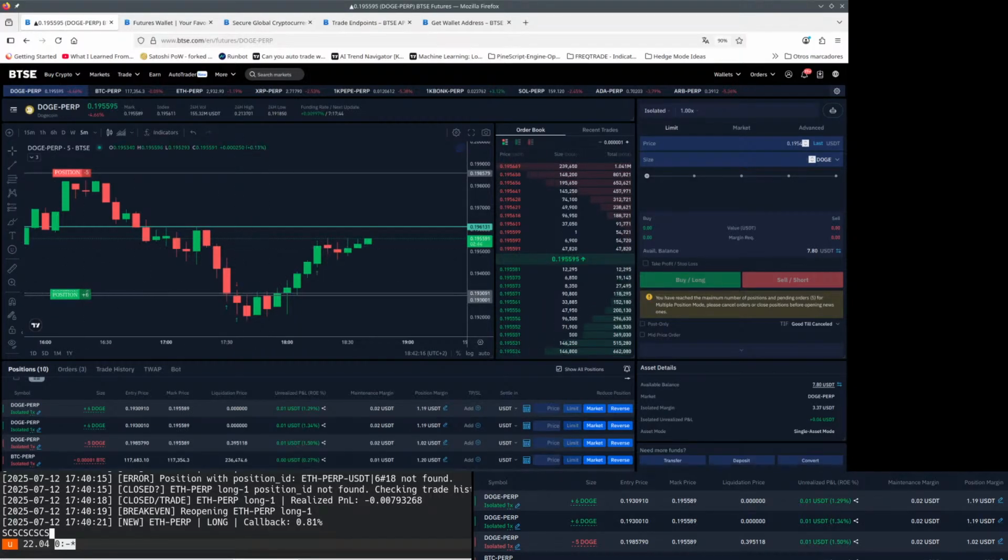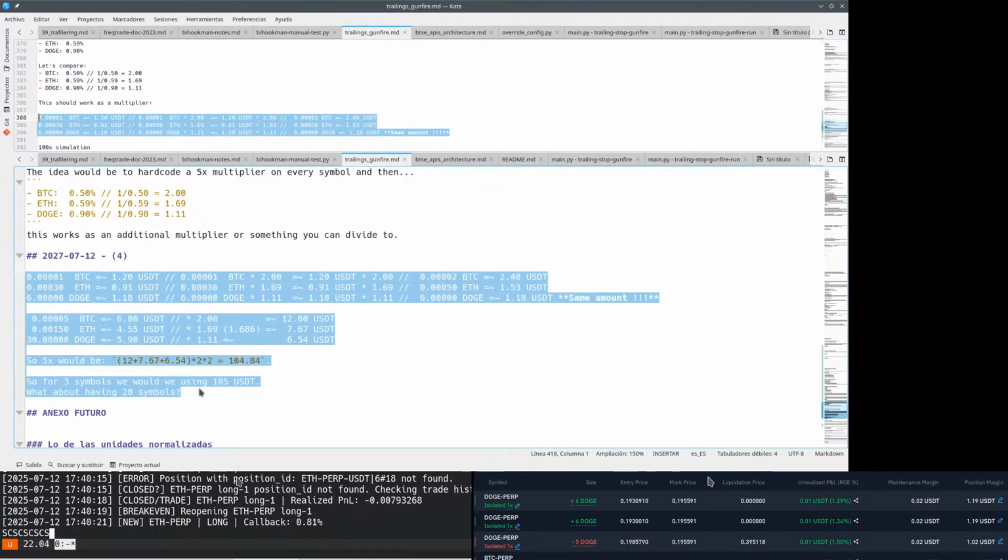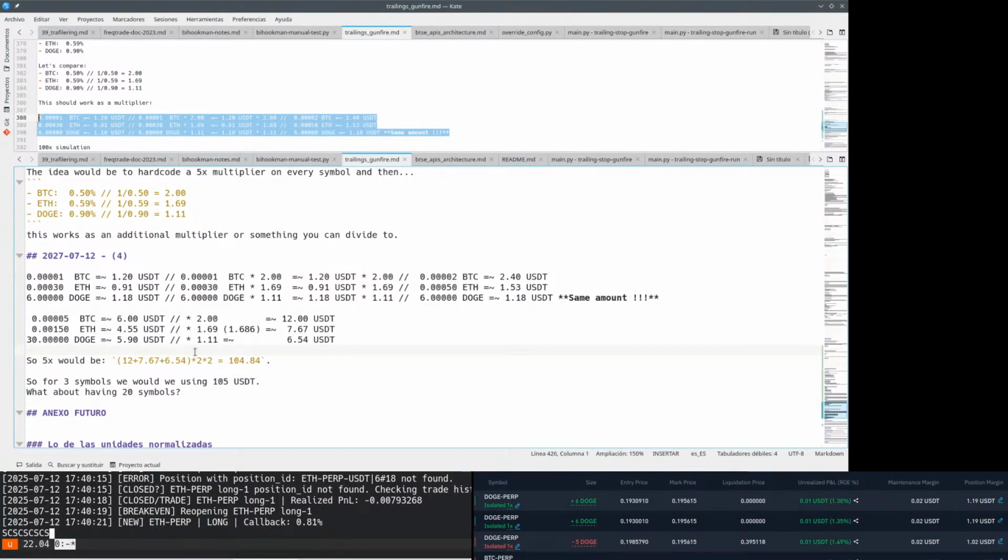So I think we are going to end the stream here. I'm going to think about how I manage the amount of all of these, because it's very nice that you have a small BTC like 1.20 USDT. In other exchanges you have to put 12 USDT in order to buy BTC.